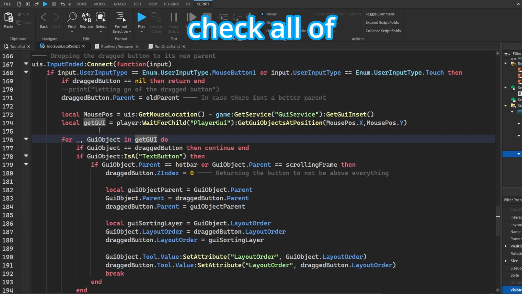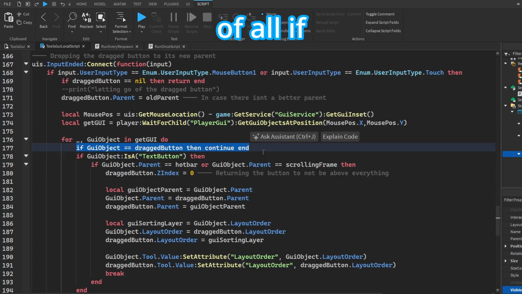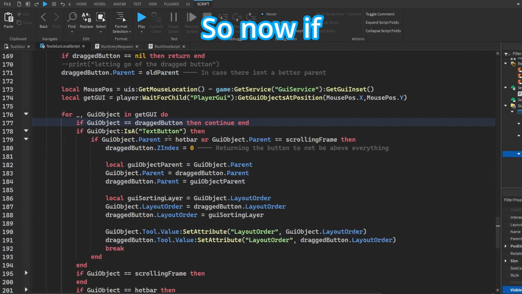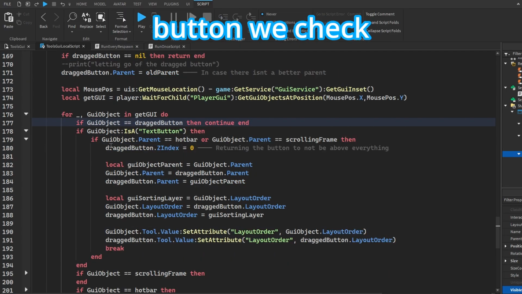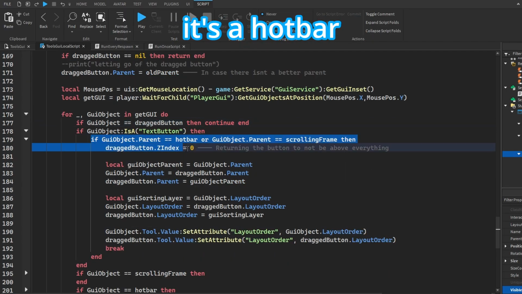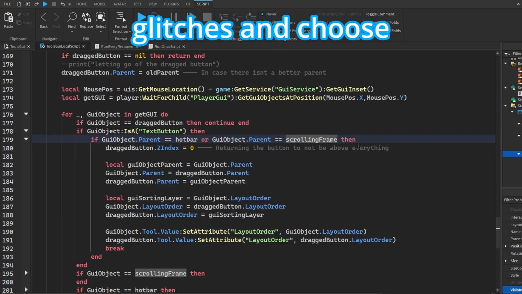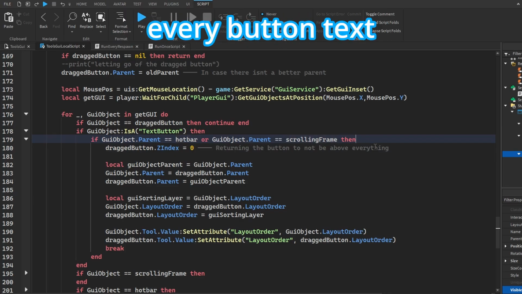So now we check all of the GUI we find, and first of all, if it's the button itself, we skip it. It will find the button itself first. So now if it's a text button, we check if its parent is the hotbar or scrolling frame. We don't want it to glitch and choose every text button on the whole screen, of course.